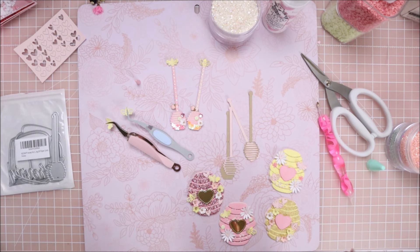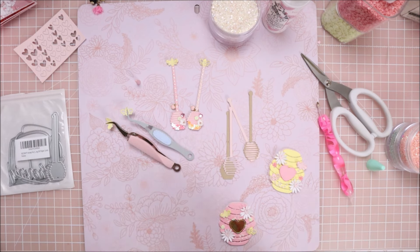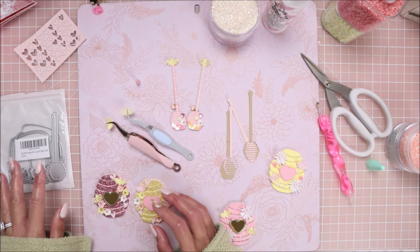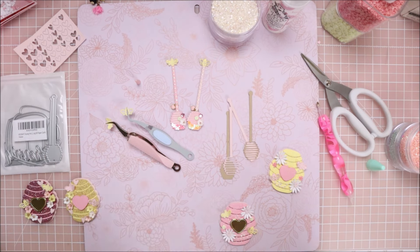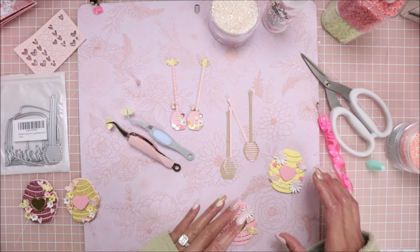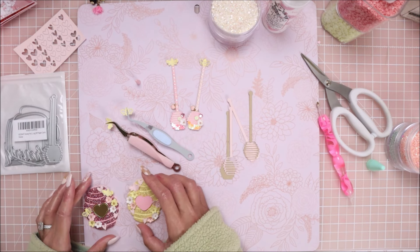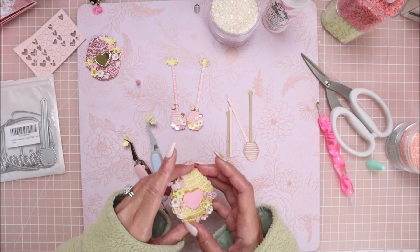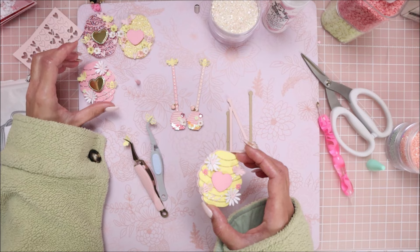I was saying in that video that I was inspired by Winnie the Pooh, because lately my kids have been watching it and have just been so addicted to it. I do love Winnie the Pooh, and we've been taking trips to Disneyland and riding the ride. I thought, what can I do that is Winnie the Pooh related in my craft room? So I decided to bust out some dies I haven't used yet and create some embellishments for Valentine's Day.